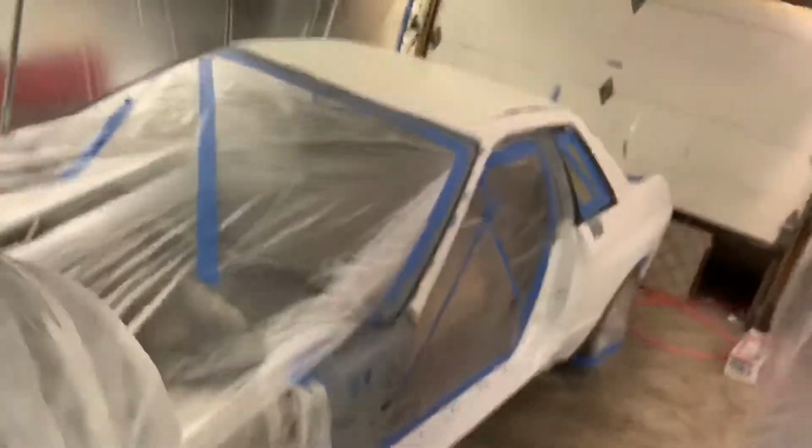It's been a long time since the last time I posted about the Skyline, but here it is. We got it all taped up and ready to spray sealer right now. I'm about to spray some. Put everything all taped up and ready to go. The door's off.